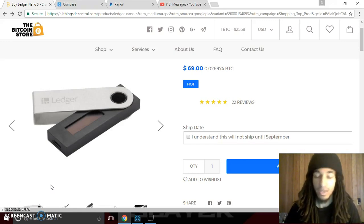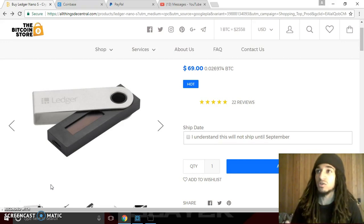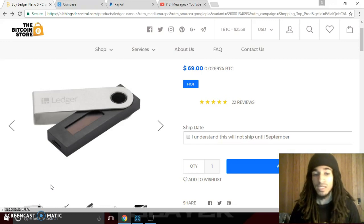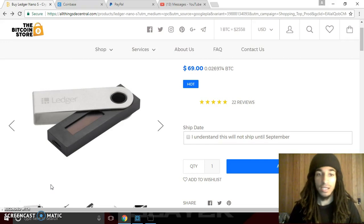We talk about how Exodus Wallet is a great desktop wallet to use, and it is. But leaving your cryptocurrencies on exchanges like Coinbase, Poloniex, or Bittrex is severely risky. You see this happen all the time where people's funds get hacked and they lose all their money, and the exchange is either shut down or offline for days or weeks, and you can't take your funds out because your money is basically in the hands of someone else — because you don't own the private key.